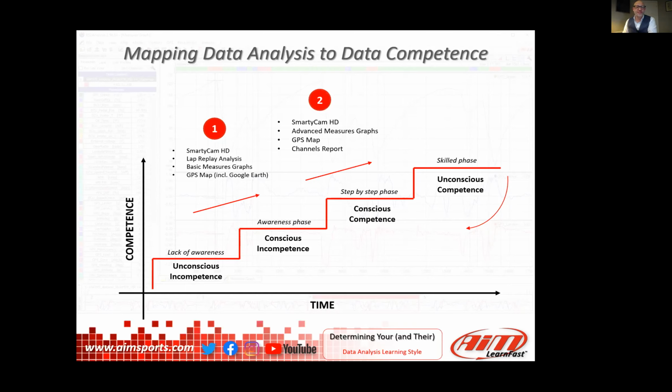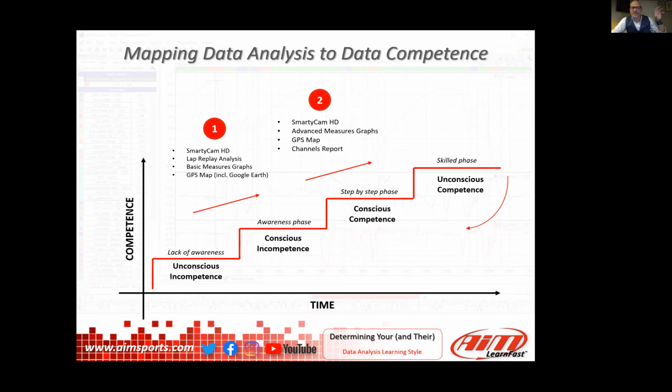The next is to get people up to the step by step. And I think this is, you know, how do I start getting people more into the, okay, I should be doing that more. And I think that this is sort of an advanced stage where things haven't changed too much, but at the same time, we're still using SmartyCam. I think it should be used by every single person for everything. And it's not because I'm showing bias, although I do think it's one of the best things ever, it's that there is nothing better than that visual reference of video with the driver inputs at the same time.